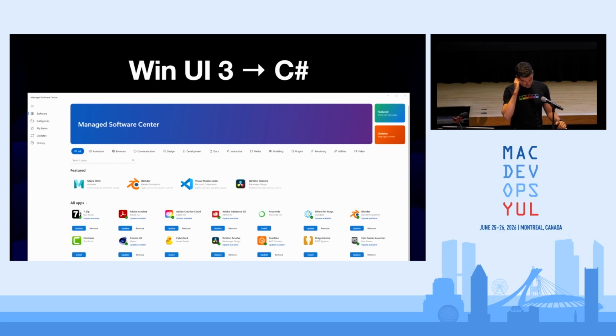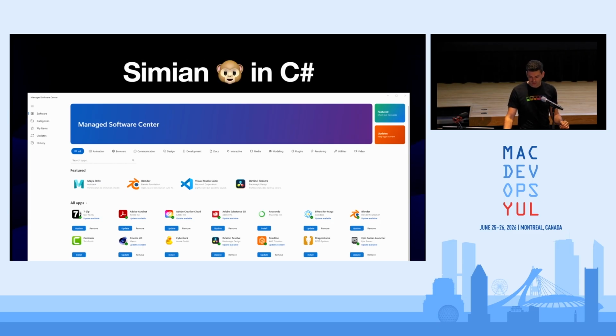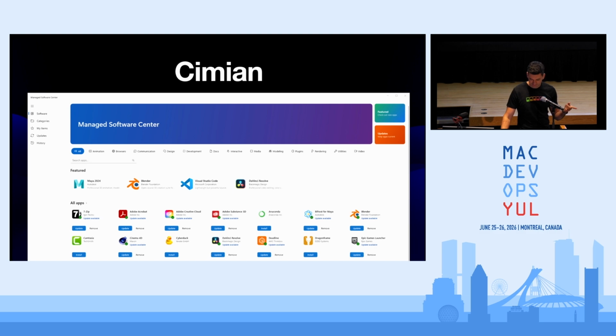So I'm like, okay, I guess I'm going to start over, and I'm going to start with C#. To keep it in the monkey theme, the ape, the primate, after much thought, way too much brainstorming, a lot of ChatGPT sessions trying to figure out the name for this thing, I came up with Cimian, with the C for C#.